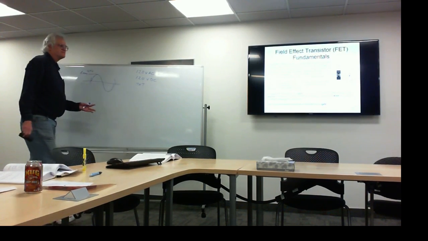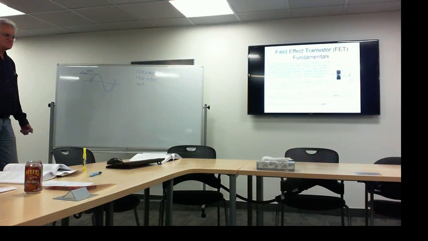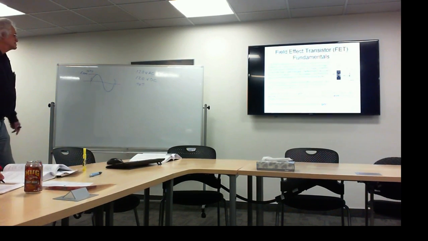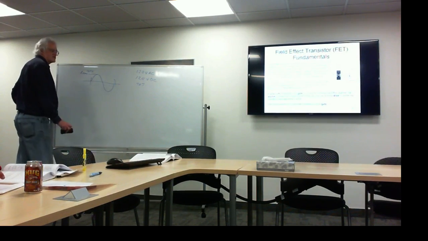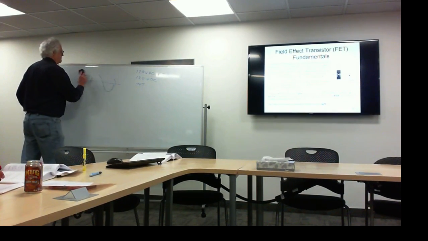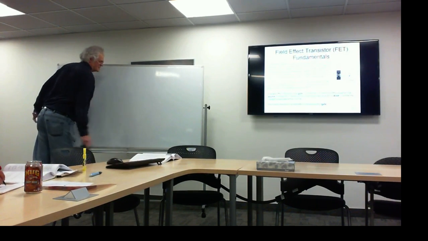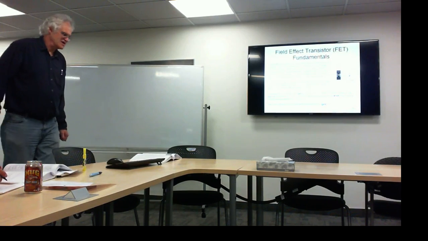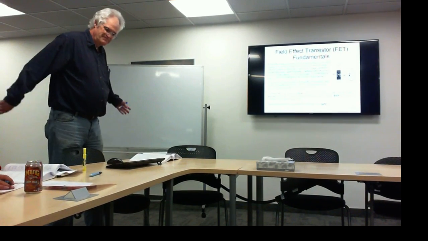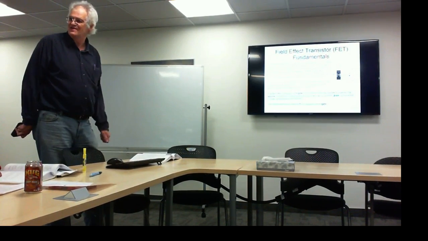So there's basically two specifications. If you were to go and buy a diode, you want to know how much current it can handle when it's conducting, and how much reverse voltage it can stand, or the peak inverse voltage it can stand when it's shut off. So those are the two values you need to know when you go out and buy a diode. I know some of this stuff may be on the test, but I'm just throwing it in as a little bit of interest and maybe a little bit of background.